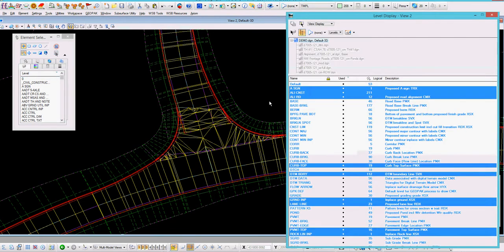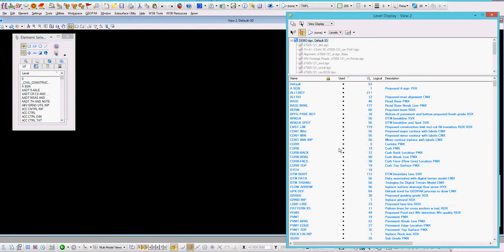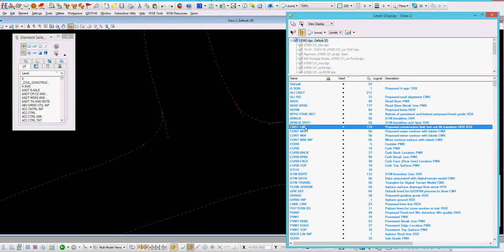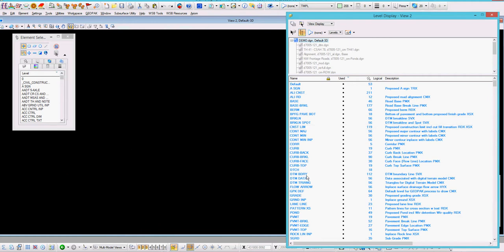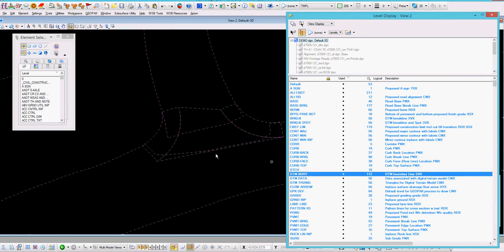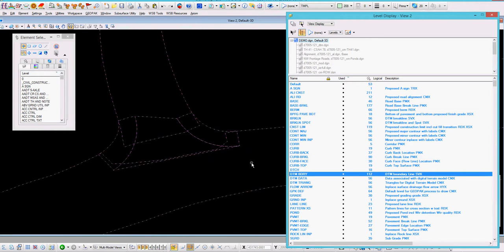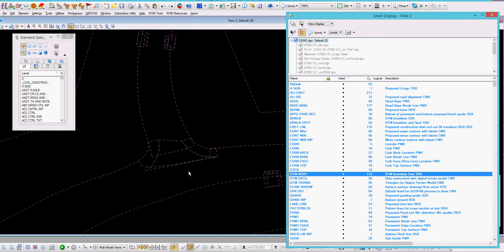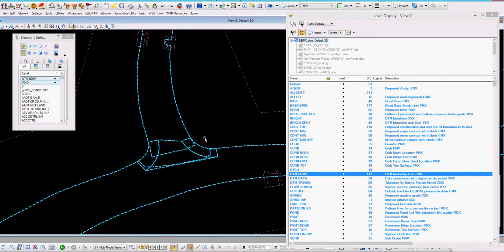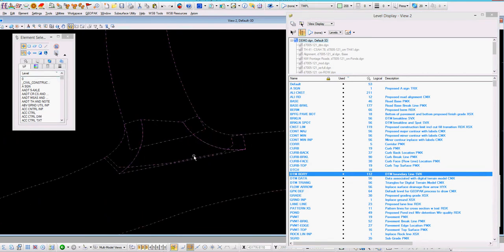So if I turn off all of the levels in 3D except for those terrains, they always show up on the DTM boundary because somebody very smart decided that's what level he wanted those to show up on. So this is all of my terrains for this intersection. We've got the curb returns right there, the transition itself, and my 2 corridors.